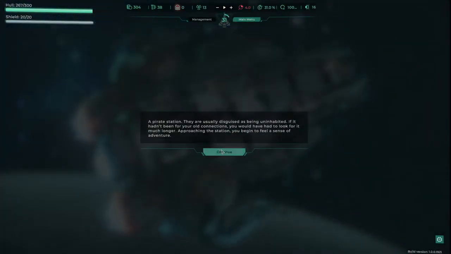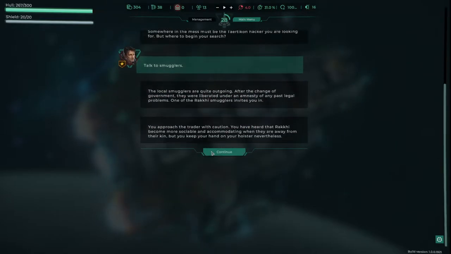A pirate station. They're usually disguised for blah, blah, blah. Talk to smugglers. Go to talk this.